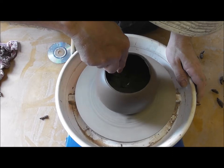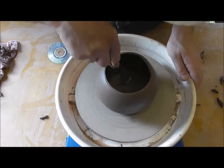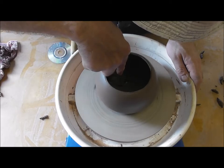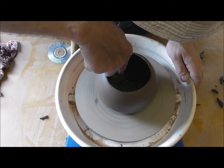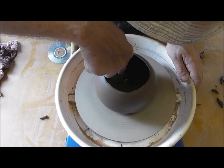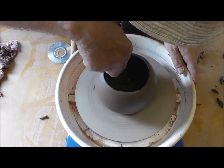But it's quite a good way of taking out ridges, though it's quite juddery. Don't judder. There's a big sort of ridge in there somehow.